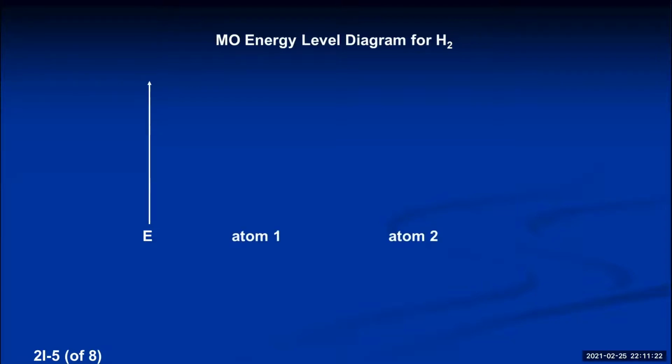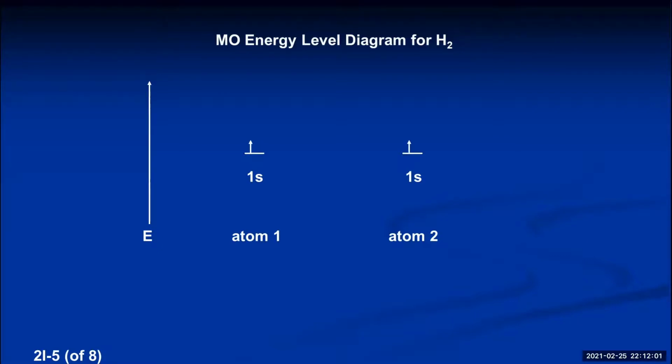And usually what we do is we draw the energy of the atomic orbitals of the bonding atoms first, and we draw them on the very left and the very right. So hydrogen has its outer shell, the first energy level, only consisting of a single 1s orbital. So I'm going to draw the 1s orbital on my first hydrogen here. And then for the second atom, I'm going to draw the energy of its 1s orbital. And every single hydrogen atom is identical, so the energy of the 1s on the second hydrogen has to be exactly the same as the energy of the 1s on the first. Okay? How many electrons does a hydrogen have in its 1s orbital? Has 1. And so these are the two hydrogen atoms.